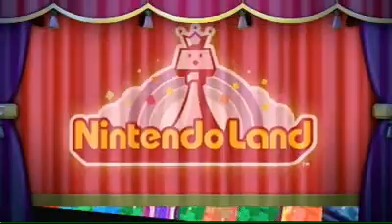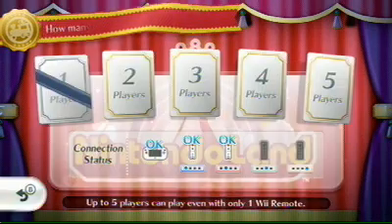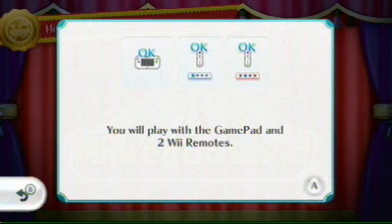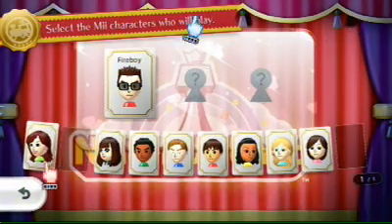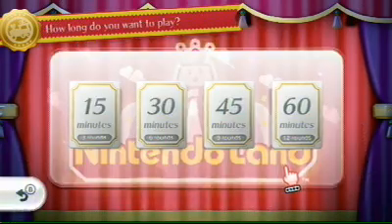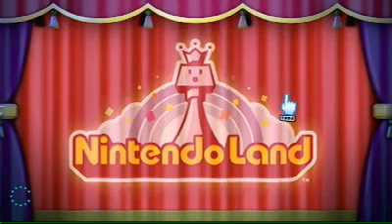Oh, that's cool. Oh, find your Wii remote. Where's my Wii remote? Here, three players. Where's your Wii remote? I don't know, I gave it to you. Oh, here. Which one do I press? I don't know. Oh, here, click your character. Okay, you ready? Okay. How long do you want to play? 15 minutes is fine.